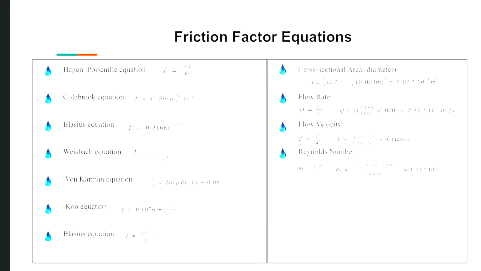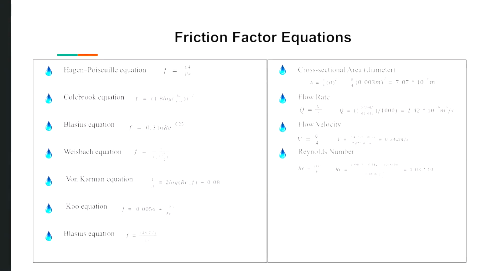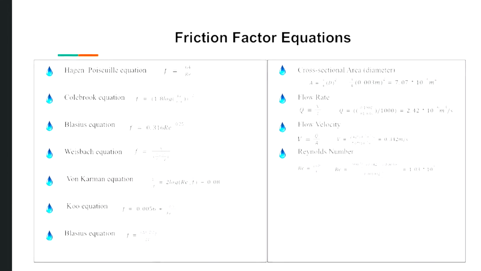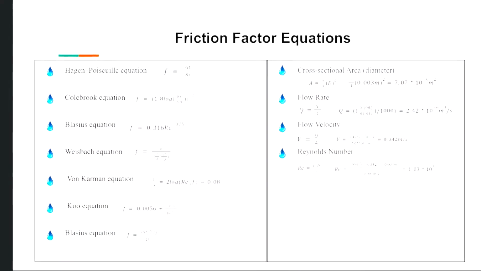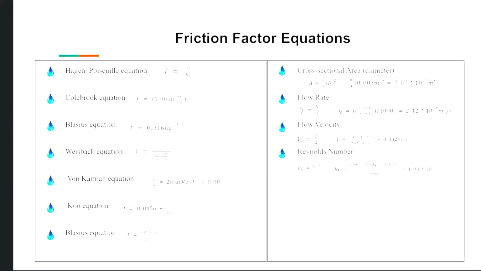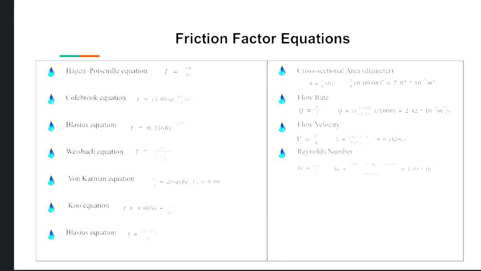In each of the listed equations, L is the length of the pipe, H is the head loss, V is the velocity of the fluid, D is the diameter of the pipe, and G is the value of gravity. The theoretical Darcy friction factor for laminar flow is given by Poiseuille's law. These values are produced with the Hagen-Poiseuille equation. The friction factor is calculated using the Reynolds number.